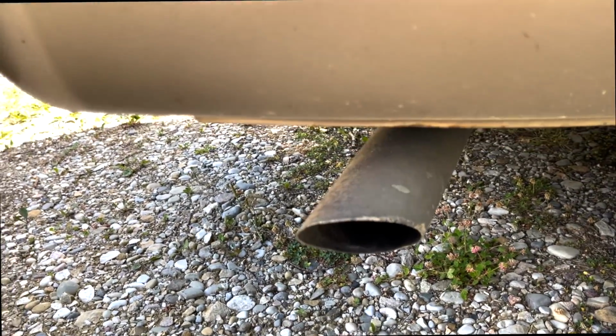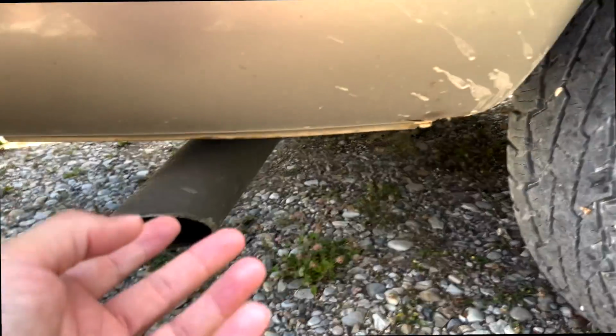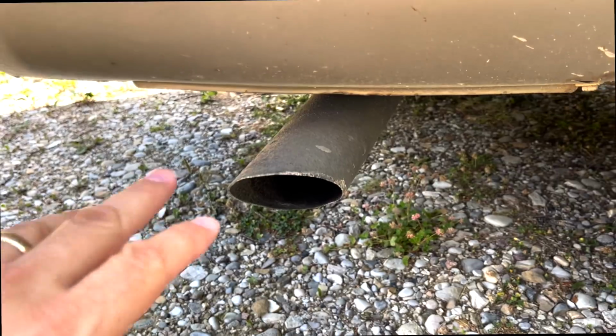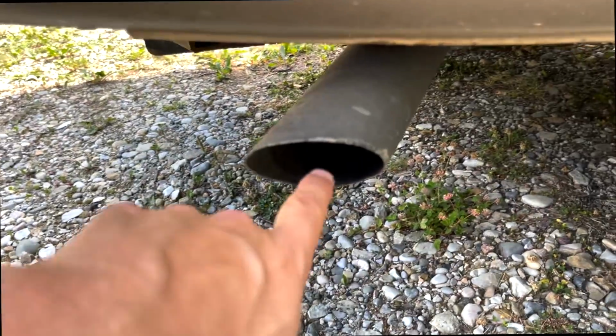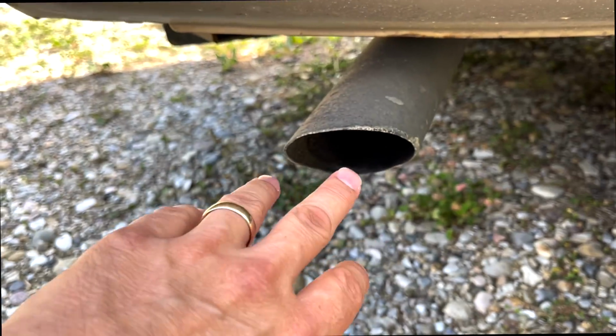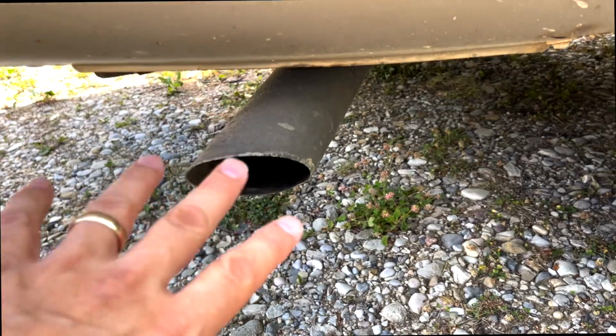But on other days, sometimes if you see white smoke coming out of here, white smoke billowing, especially under acceleration, that could mean a blown head gasket. And we spoke of head gaskets already, and that's a serious problem, a very, very costly issue to fix. If you see white exhaust, that's an indicator of a blown head gasket. If you see strong black coming out of here, that's too much fuel, way too rich.